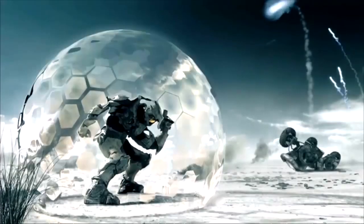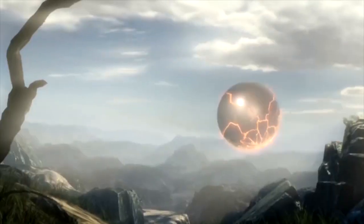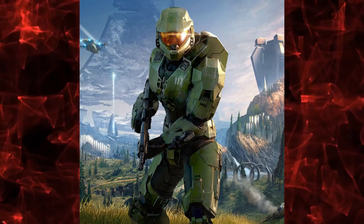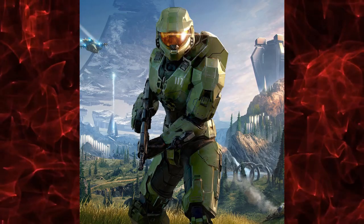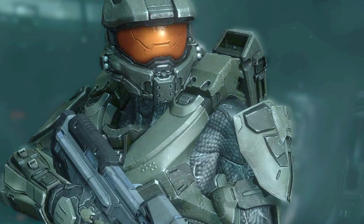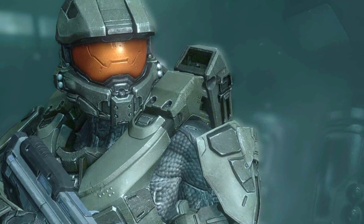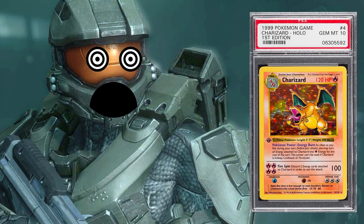It was also worn by the stars of that excellent web series Red vs Blue. Its design looks very tough, yet still highly functional, as you can imagine that if something like this were to exist, it would be useful in combat. According to lore, each suit costs as much as a small starship — so in other words, about the price of a first edition Shadowless Charizard.